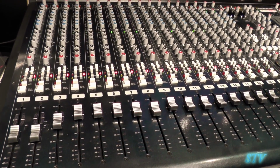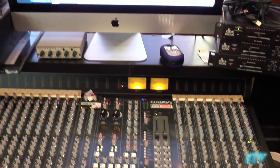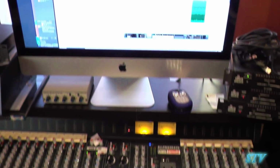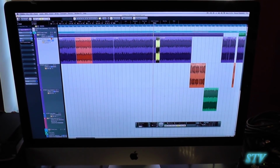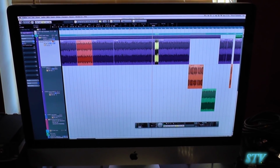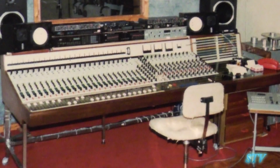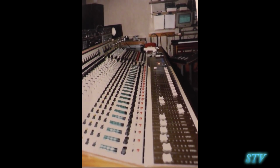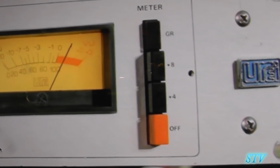And so do the people who come here. And the fact that it's got automated faders as well. I mean, back in the day, this desk would have probably cost you 50, 60 grand. And of course you've got the option to use it as a brilliant 24-channel summing mixer. Yeah, my old Raindirk was a brilliant desk, but I swear it used to cost me £100 a month to keep it going, just for maintenance. I've got some lovely vintage compressors and stuff in the other room, but not very practical, I'm afraid.